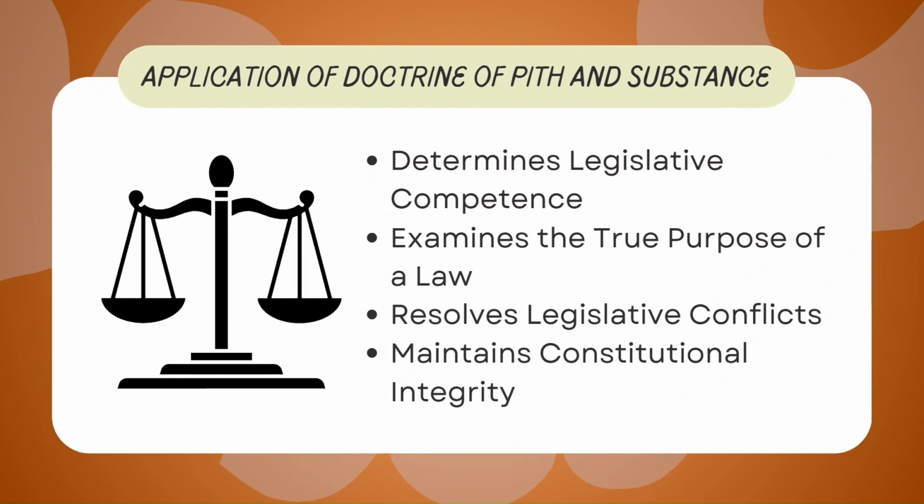The doctrine of pith and substance is applied when there is a conflict between central and state laws. It helps in determining which level of government has the authority to enact a law, examining the true purpose of the law behind its literal text, resolving legislative conflicts by focusing on the law's primary objective, maintaining constitutional balance by preventing one government from encroaching on another's power.